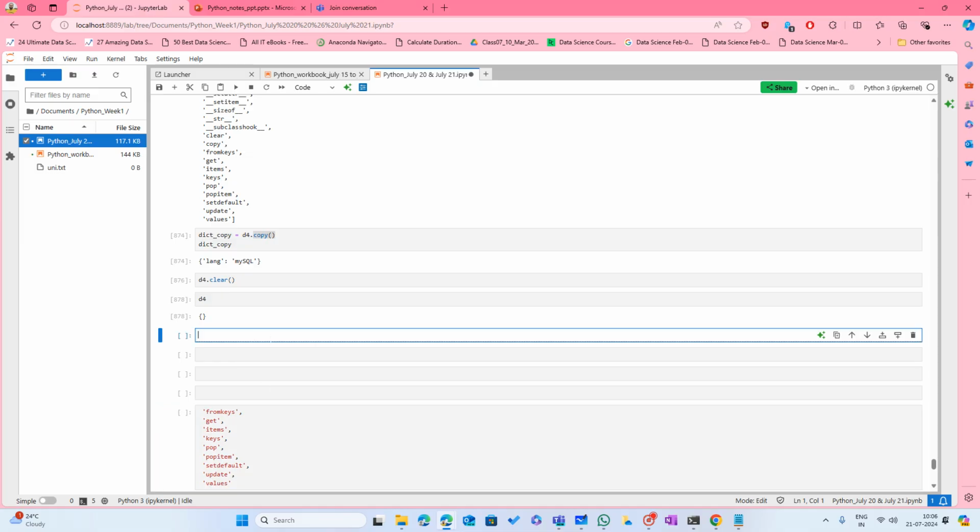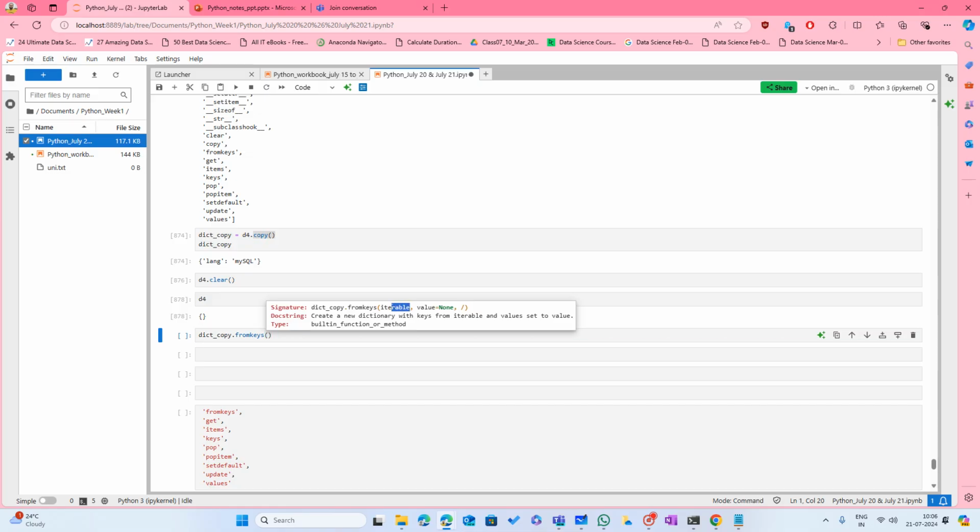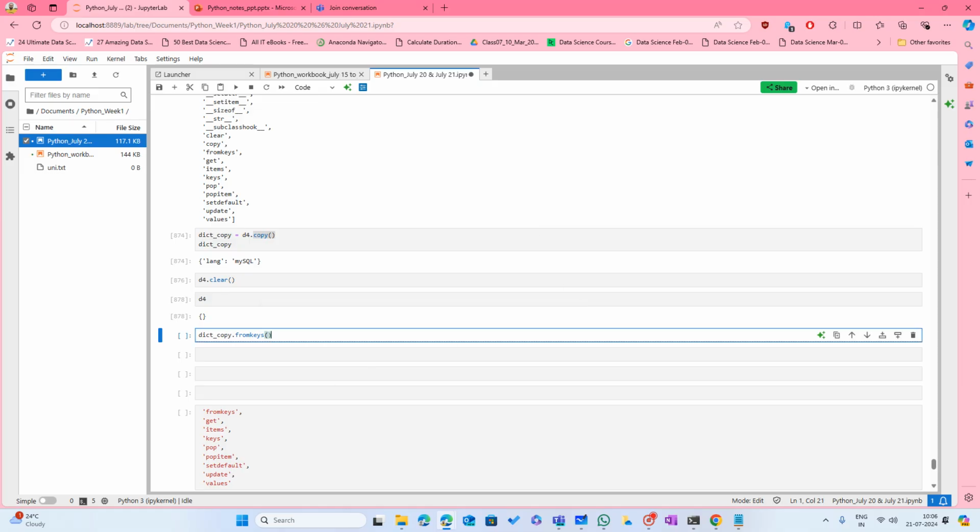The next method we want to look at, after copy and clear, is fromkeys. Let's just say you have dict underscore copy, and then you want to do a fromkeys. With fromkeys, you have to pass an iterable, and it will create a new dictionary with the keys from the iterable. An iterable means anything that can be iterated over.